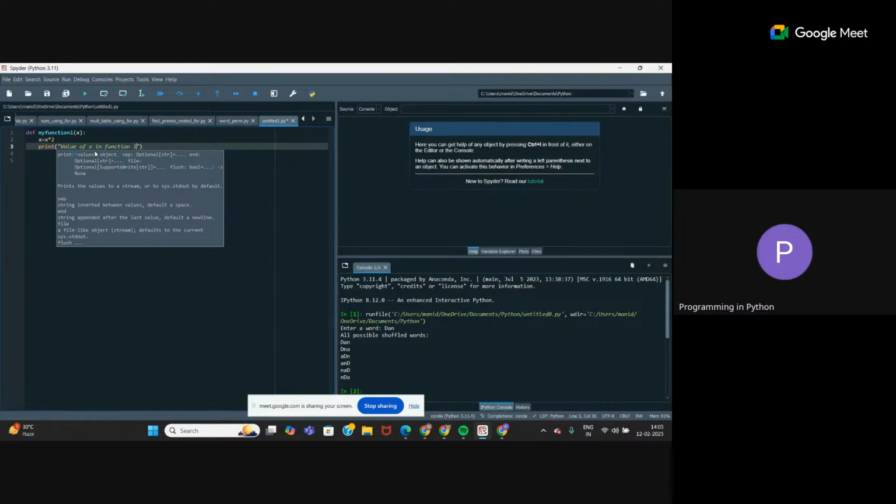This means it will print the value of x that is updated in this particular function.